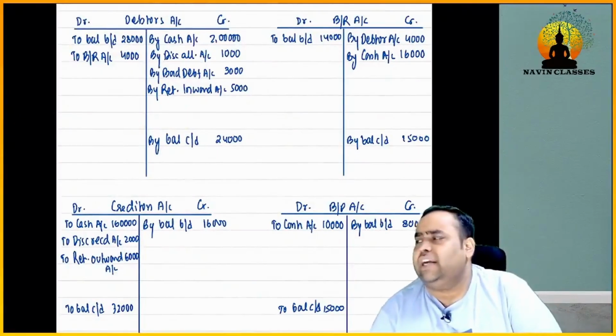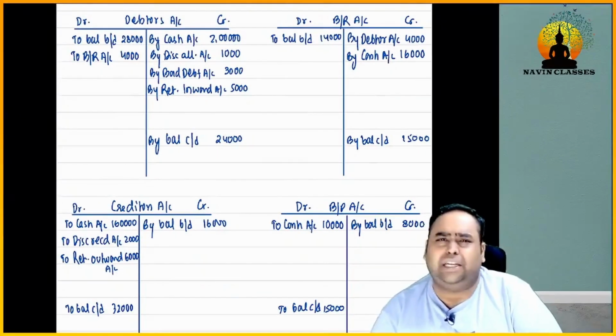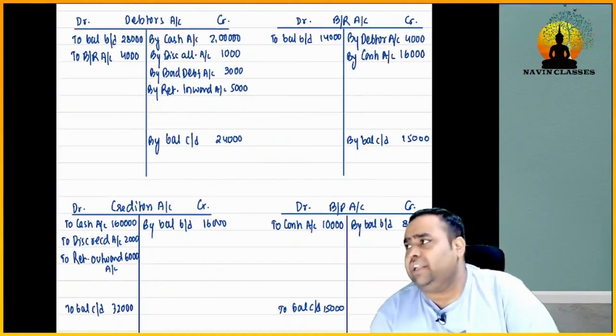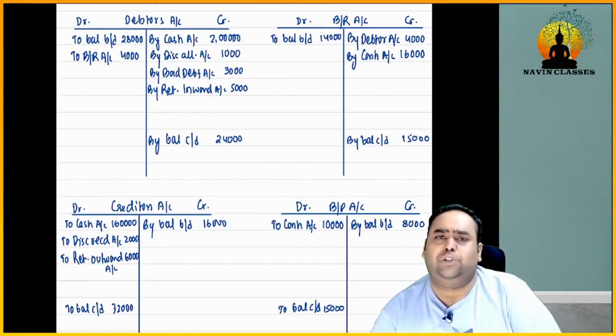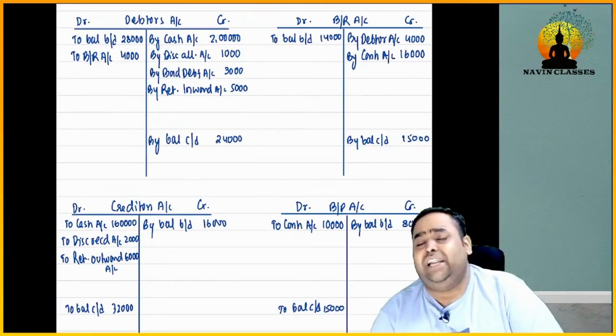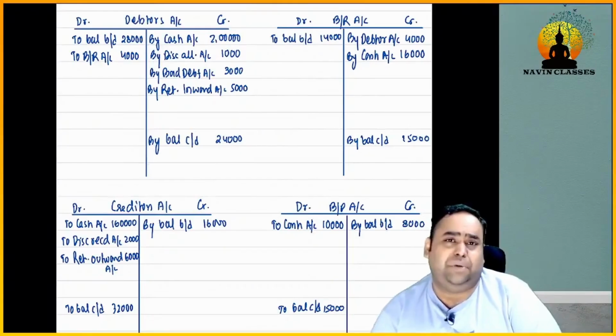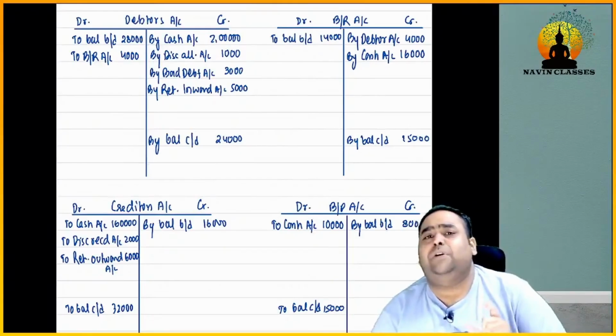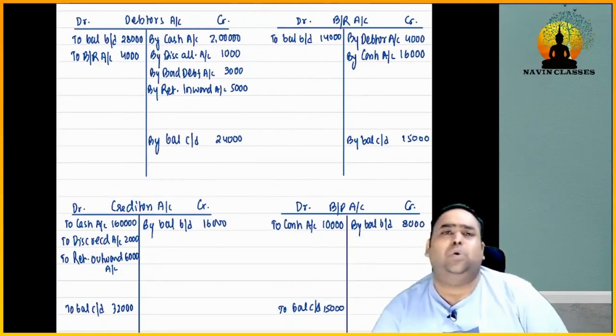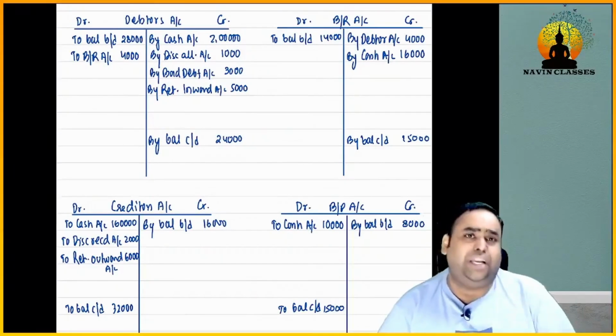We need to calculate the credit sales from which account? From debtors account. In the exam, don't rush. Don't try to quickly close the debtors account and calculate the sales. We know that there is a related account to debtors, bills receivable. Unless you thoroughly analyze the bills receivable, don't just close the debtors account, because there might be some information in the bills receivable which might affect the debtor.